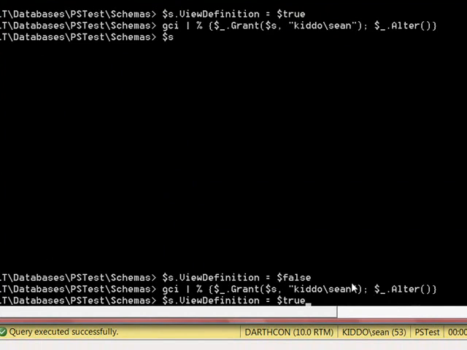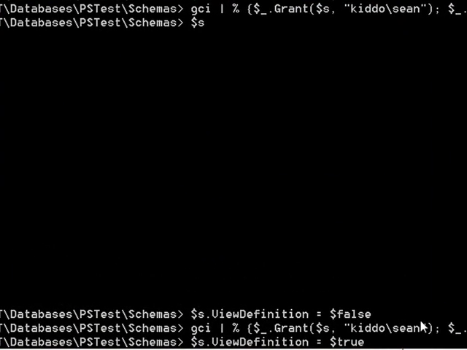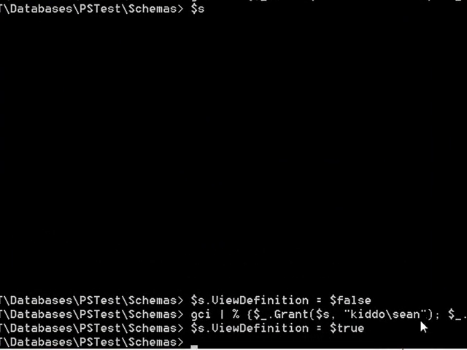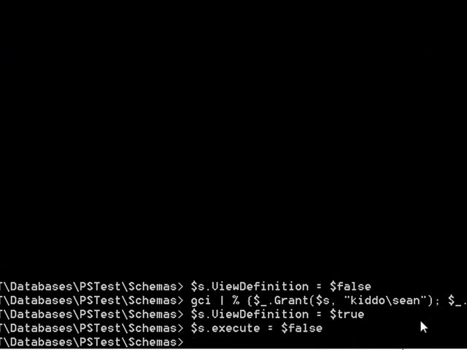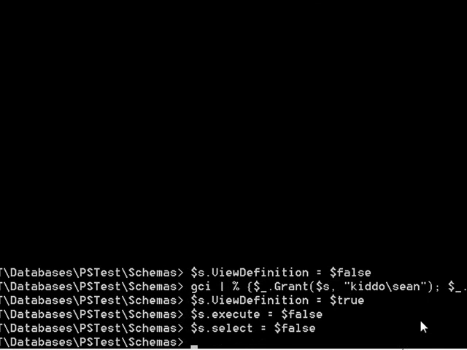So if I want to take permissions away, I want to set this back to true, that's for sure. And I want to set the others to false. So execute equals false, $S.Select equals false, okay?